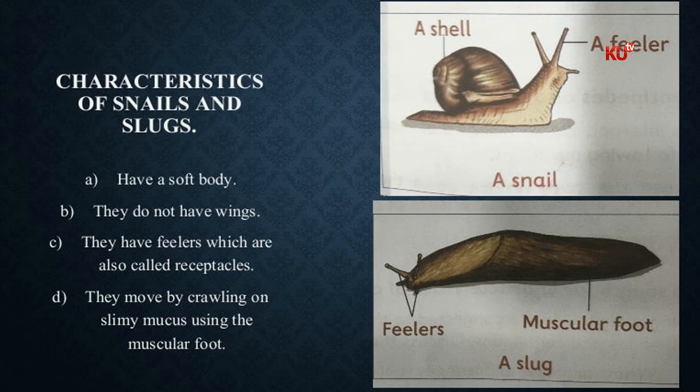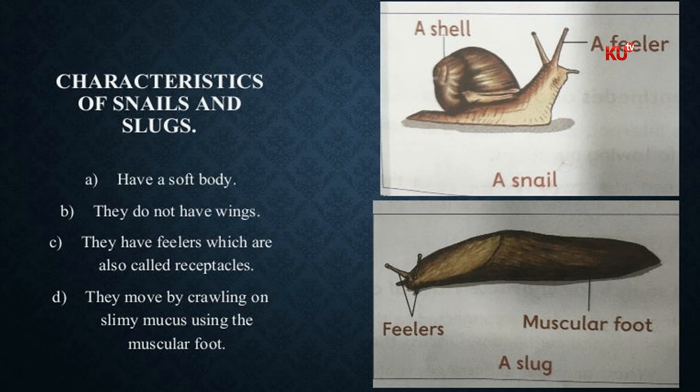And also, I had said earlier, the difference between a snail and a slug, they're almost the same. But the difference is that a snail usually has a shell on its back. Otherwise, all the other things are nearly the same. That's the only difference, a snail and a slug. Number 1, so we said under characteristics that the body of a snail or a slug is very soft.